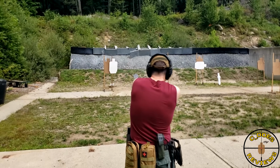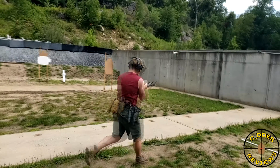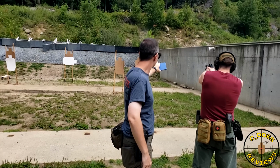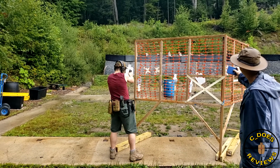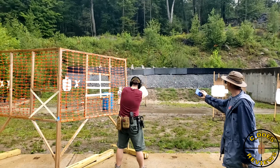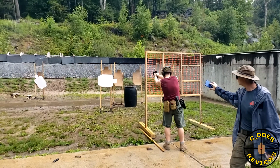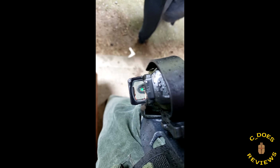Like I said, I've had this for a while and I've ran it through a couple of different matches. This is the first match I ran it with, and it, guess what, served me extremely well. It didn't give me any hiccups whatsoever, even when the weather turned to this, a miserable wet mess. It was perfectly fine. If the lens got dirty, you wiped it off and you just kept going. You kind of wiped it off very similar to this. If you had rain on it, whether the front lens or the back lens, you could just take your finger, a shirt, if it was dry enough, a towel, wipe it, and you're good to go.